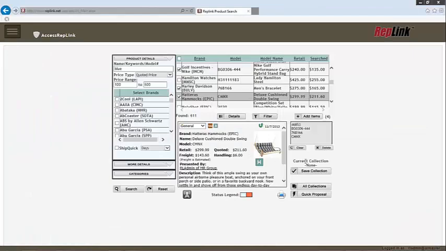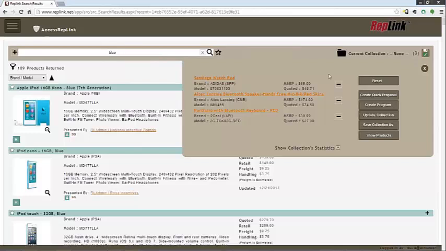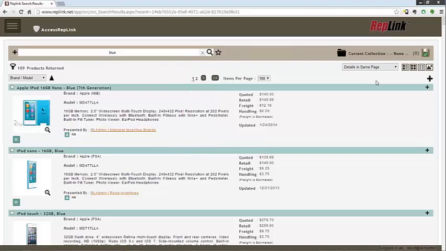Now, if you look up here, you'll see this number 3 here. That indicates that I actually have 3 items in this current collection that's not named. And that's just like as if you were working with a collection here and the current collection is none, you haven't been working with it. But I want to reset this collection, so anytime you want to reset the group that you're working with, you just click the reset button. And so now it's back to 0, it's back to none.